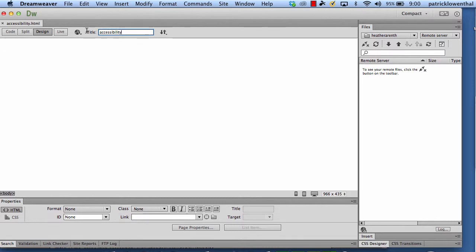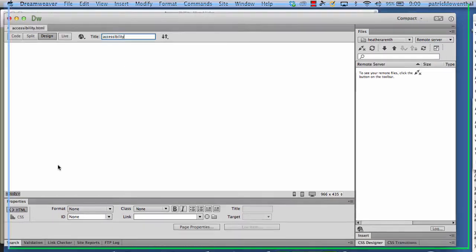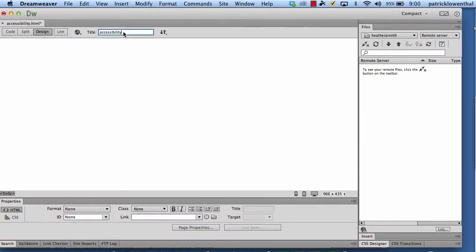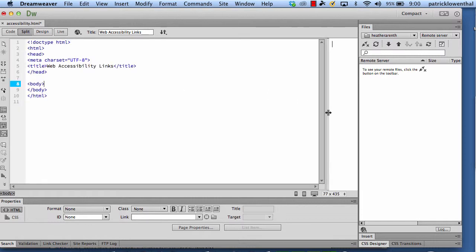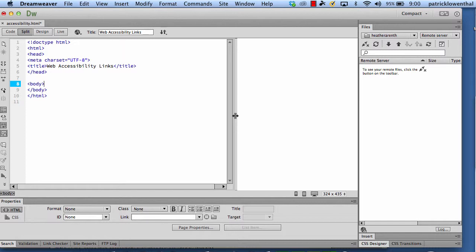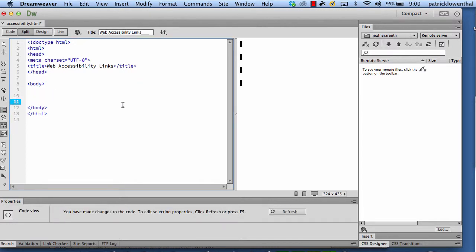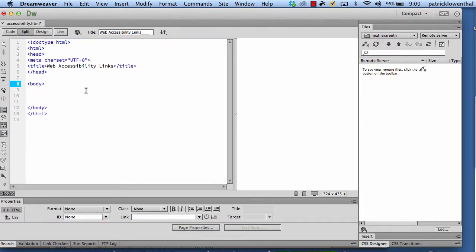Okay, I'm just going to add a title here. I think the example actually, if I look at it, says accessibility hot links. It could easily be any one of these, but I like to give a title right away because that's something I forget about. So the next thing I do is I like to go to split view, and especially for those of you who have created a couple of these so far, I basically set up the structure of my page using, sorry, I thought it was in code view, using a couple HTML5 tags.